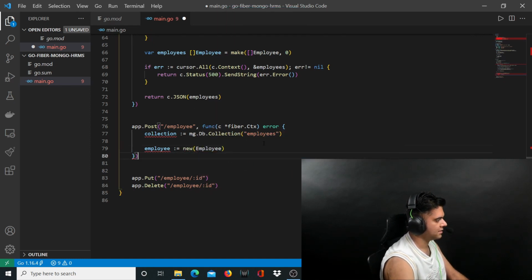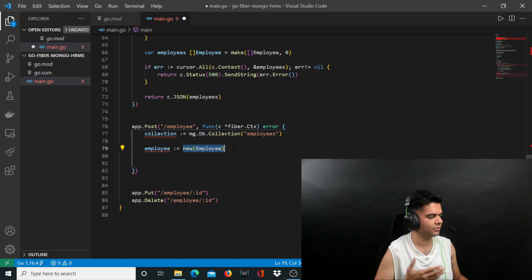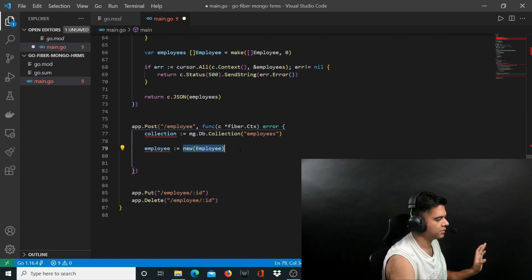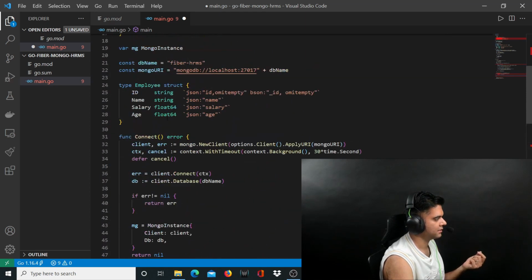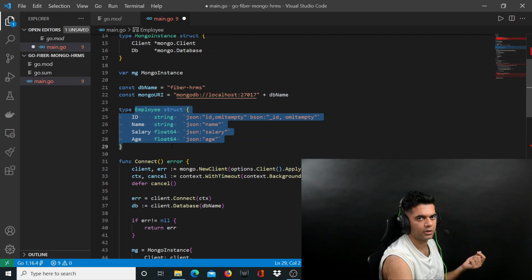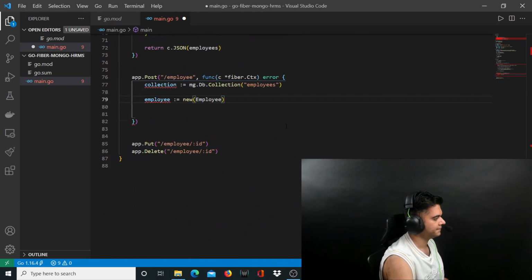So when we say this, right, you can define it like this, or you can say var employee and employee. You can say like that, or you can say employee is equal to new employee. All that's doing is that it's defining a variable called employee, which is of type employee, the employee struct that you've already defined, which has ID, name, salary, and age. Right? So now you have defined your employee as well.